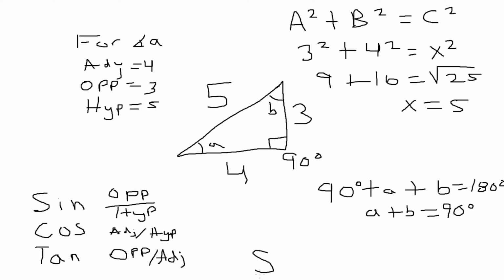And so we can now solve for angle A using the inverse sine. If you have a TI-84 calculator, you're going to want to hit second and then sine, and that's going to get you that inverse. So we're going to do the inverse sine of opposite over hypotenuse. Our hypotenuse is going to be 5, and our opposite for angle A is 3. So it's 3 over 5. And when we put that in our calculator, we get an angle.